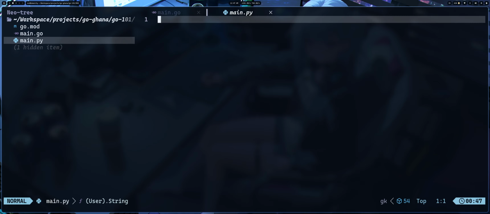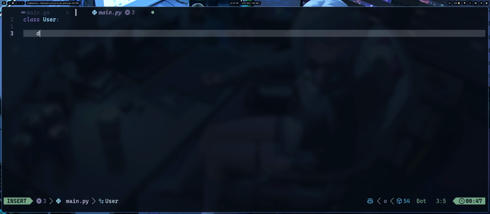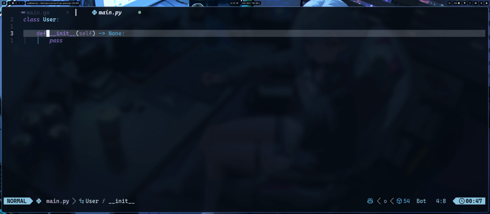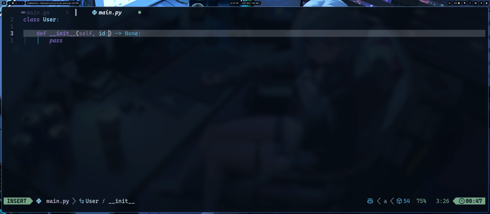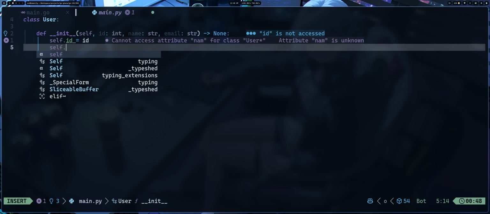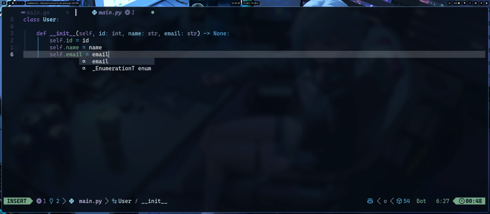Something similar in Python, main.py. You do a class, then use the constructor method __init__, self returns None. So after self, we are expecting id of type int, name of type string, email of type string. And we're going to do self.id, self.name, self.email.